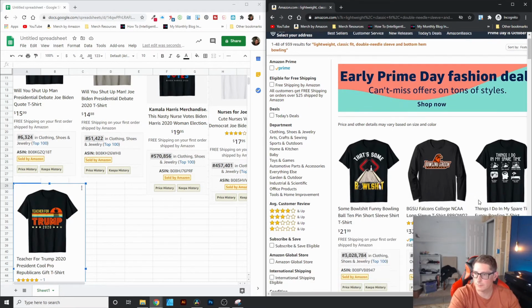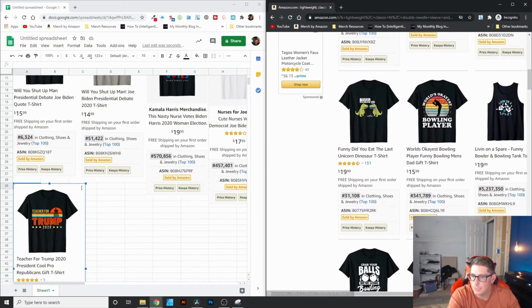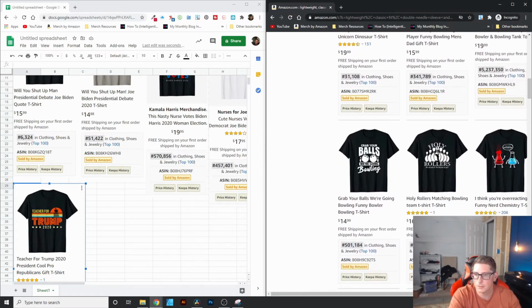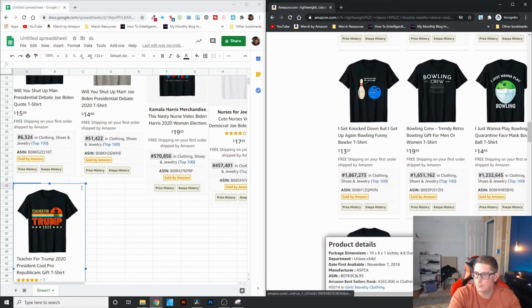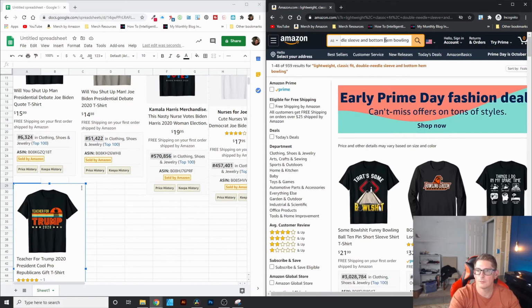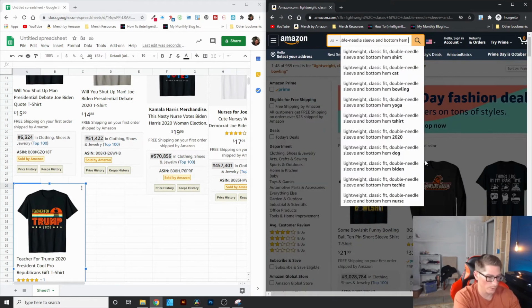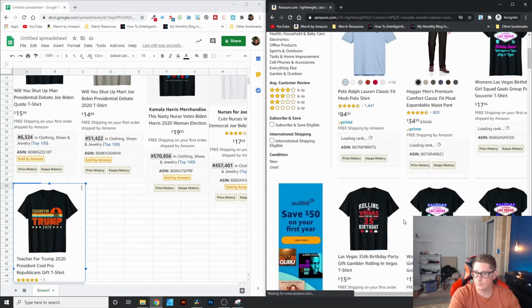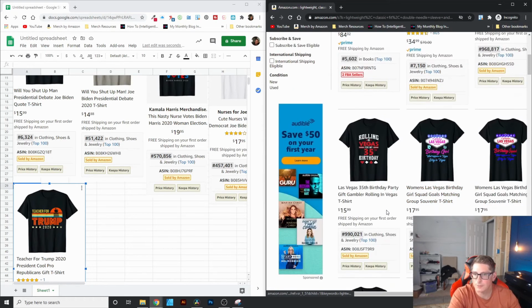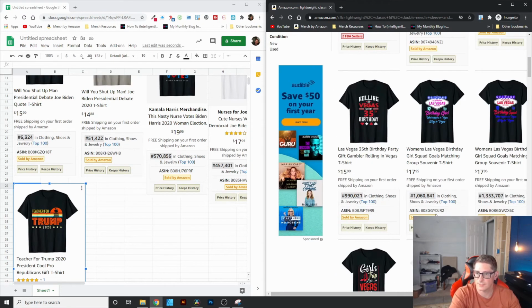So bowling looks very popular, but let's see, what else could we say to narrow down bowling? Oh, I don't know. How about Vegas weekend? My buddy just got back from Vegas. So you want to buy it for a trip with a family member or something. So Vegas weekend shirt, like you taking a weekend trip to Vegas, only 177 designs.